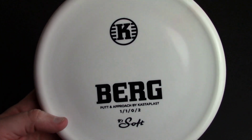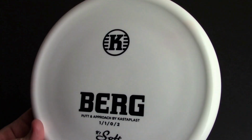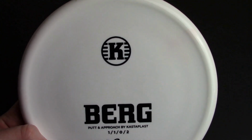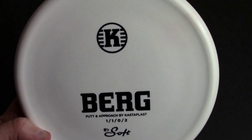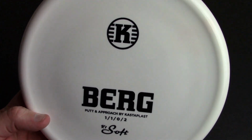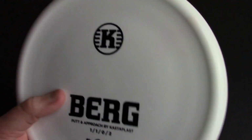So Latitude 64 is kind of taking over the world a little bit. They make amazing stuff, and I have no doubt that they'll do a great job continuing on with the feels and the forms that you guys are accustomed to and familiar with in terms of your favorite Kastaplast molds. I wouldn't worry about it at all. I have full faith that Latitude 64 can reproduce this stuff as well as anybody in the world. They certainly have the facilities for it.